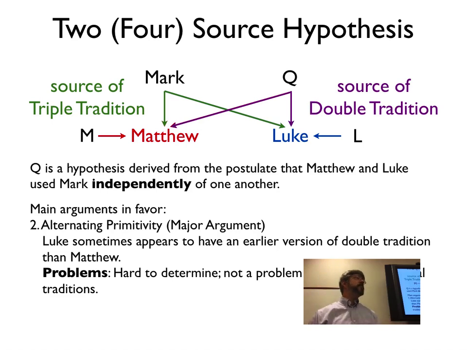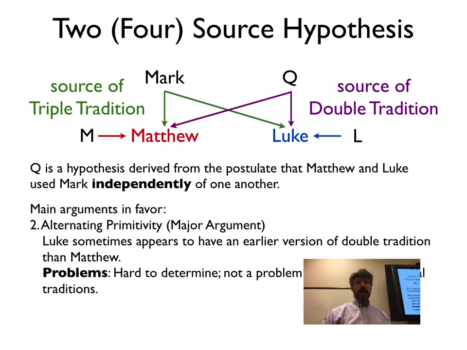It's also not a problem if Luke has oral traditions, and so sometimes he's conforming it to the tradition that he knows, which might make it appear older or rougher, or however you're going to make those determinations. The way this usually goes is they'll say, well, the passage in Matthew uses a lot of vocabulary that Matthew likes, and Luke's doesn't have that, so it seems more likely that Matthew has added in the vocabulary to make it fit with his story, so Luke's is older. But these things are very difficult to determine.